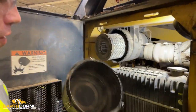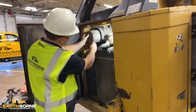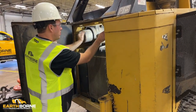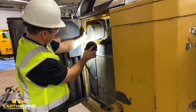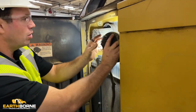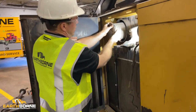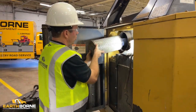You want to pull this off, and you can see this is a pretty dirty filter. So again, I like to just kind of tap it and see if any dirt falls out. You can see plenty of dirt that's falling out here as I tap it. So we know that this filter is probably due for a cleaning. So we'll take this out. I'll give it a little twist. There's no wing nut on these. And try to bring it out slowly.